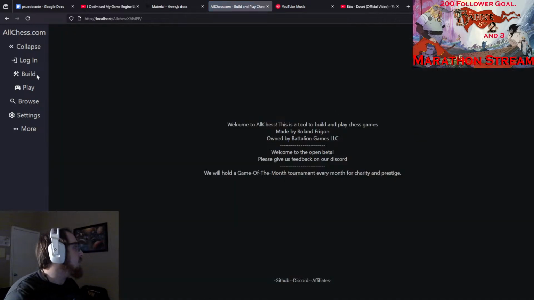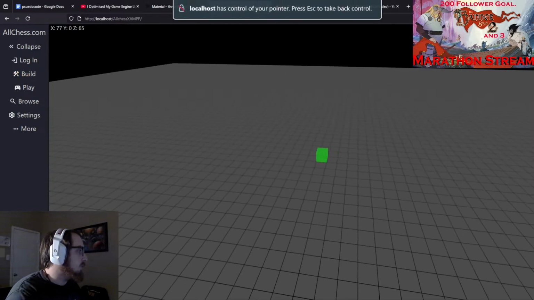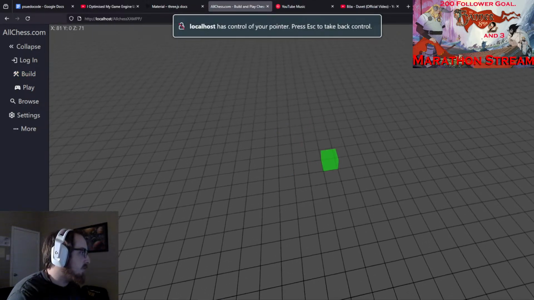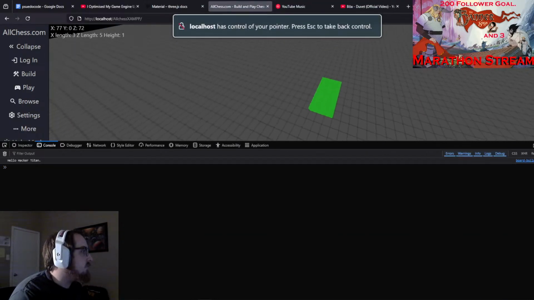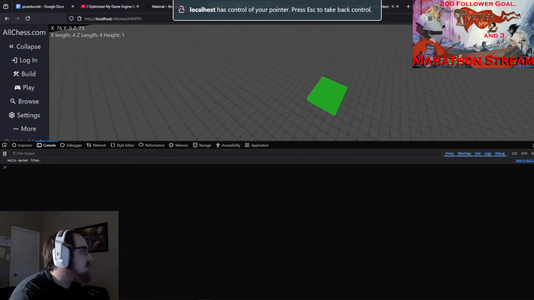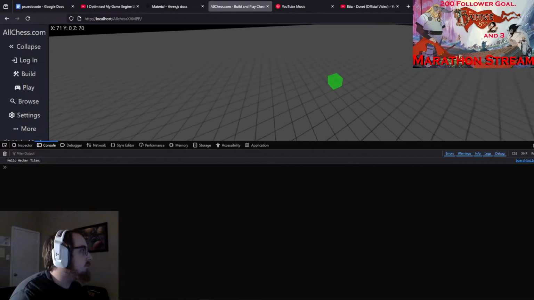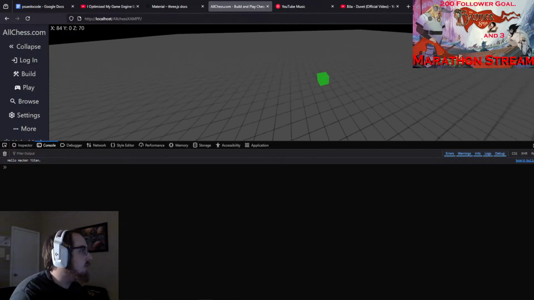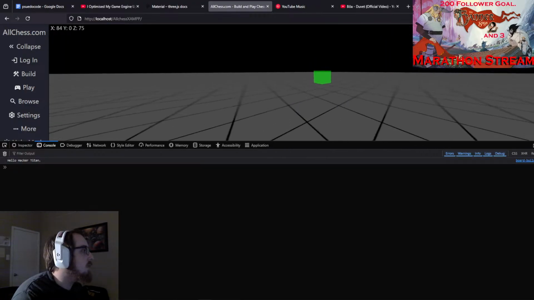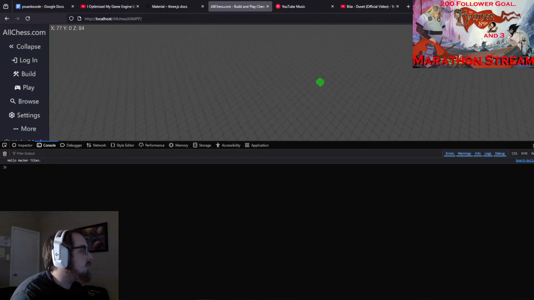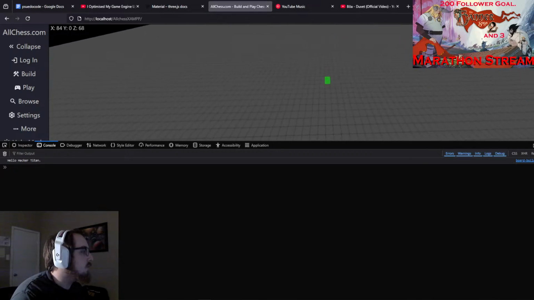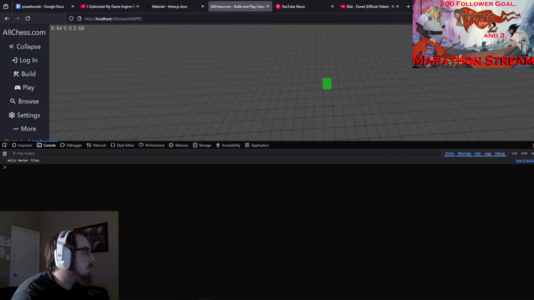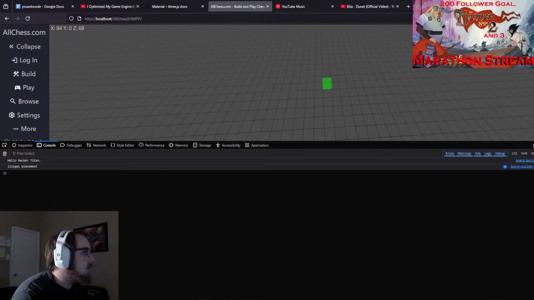F5. Build, click. 4x4. Still didn't do it. Why aren't you working? Come on. Did it work and I just can't see it? No. Illegal placement?